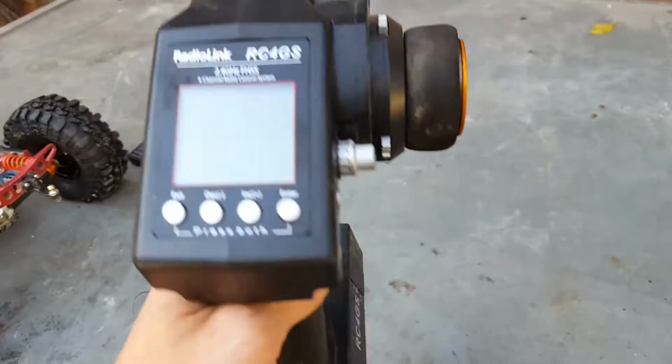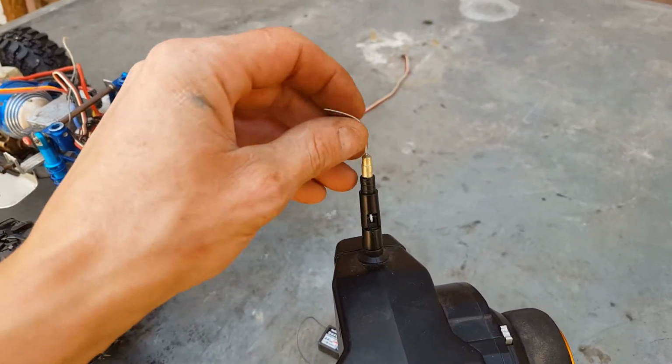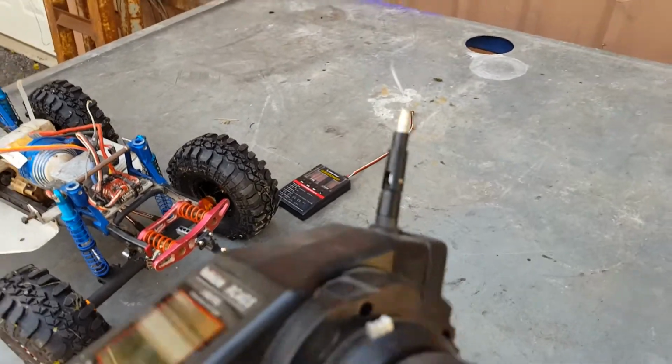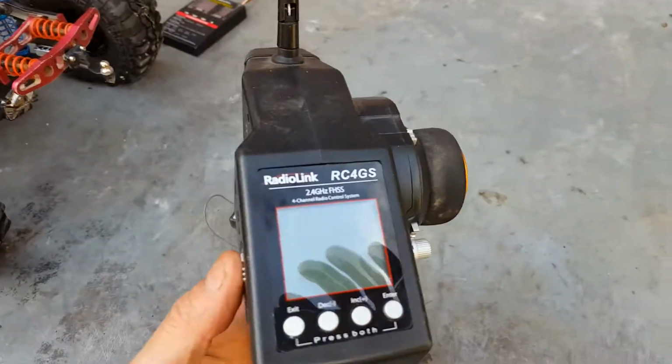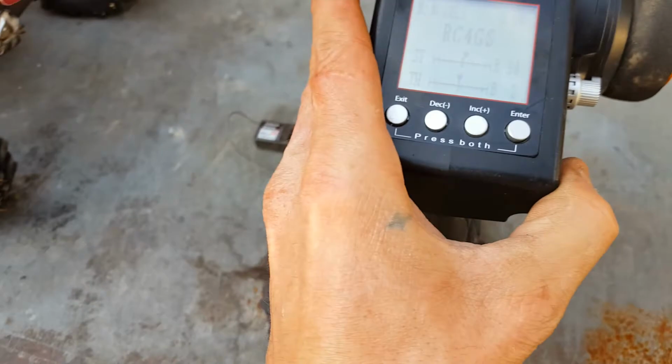These are an awesome transmitter, guys. I've had this for years. Literally the top button even fell off the antenna there, but it still works fine. I've had this for years. Like I say, there's so many programming options you can do in this. I might better do a little tutorial on this too.